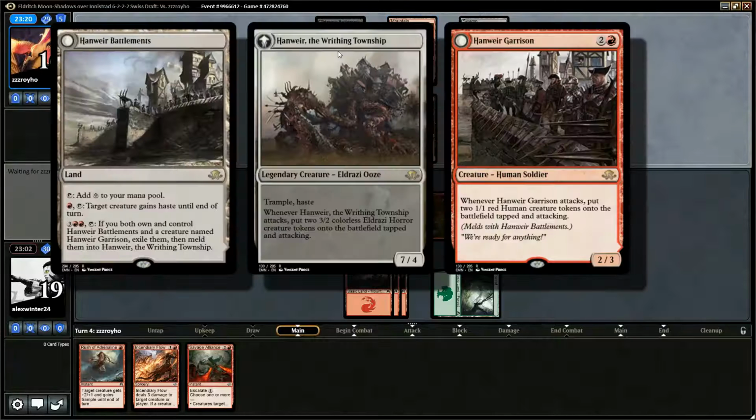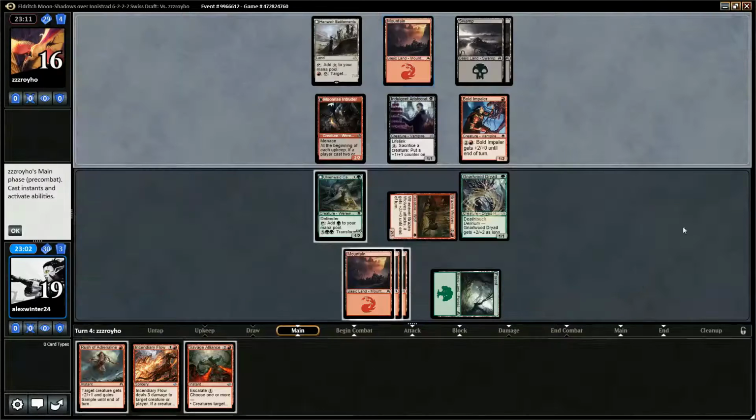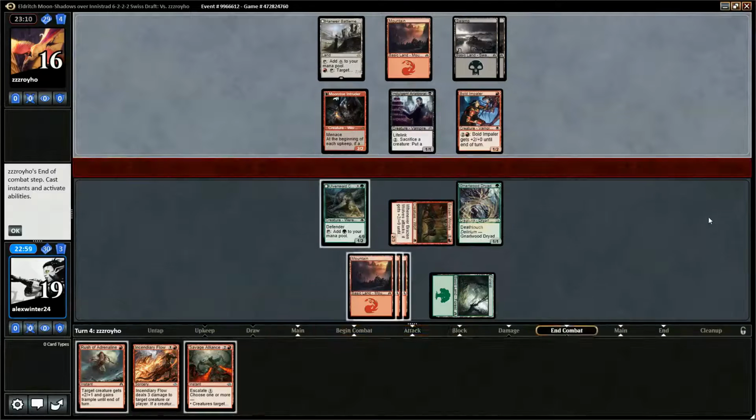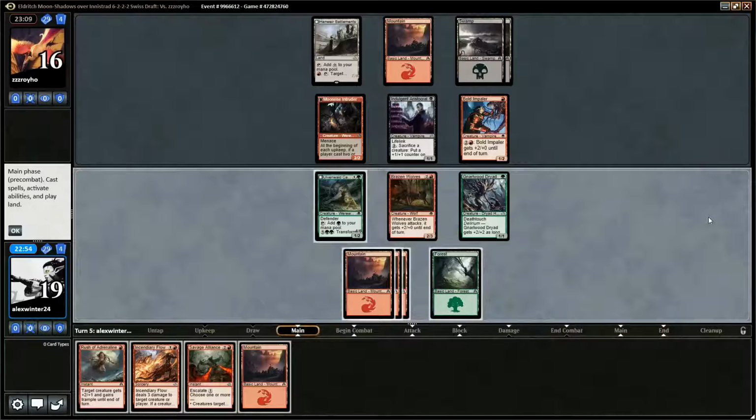So Hanway Garrison costs 1 red and 2 generic. The meld cost for this one is actually 5. Okay. So they won't be melding it until next turn at the earliest. So they're choosing to play nothing.